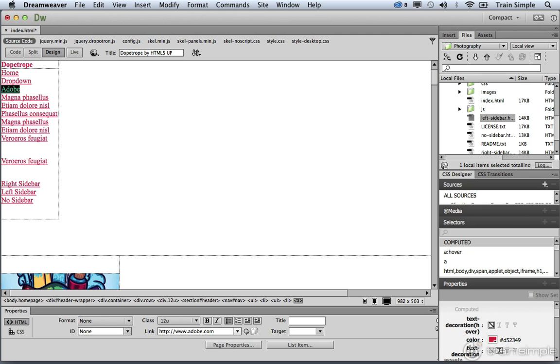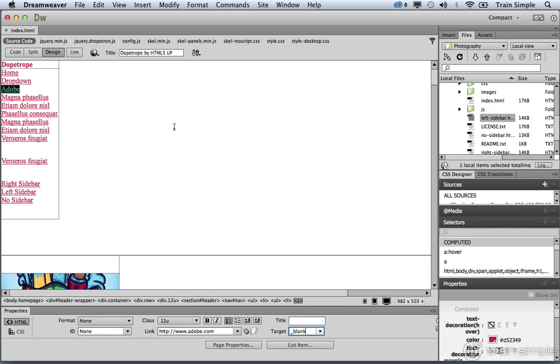Now, typically, if you're going to be sending the user to a completely different website, you don't want your website to close out in the background. You want it to stay there. In order for that to happen, you need to open up a new browser window. The technique for doing that is to select a target. Here in the Properties panel, you'll notice that there's a Target drop-down menu. In this Target drop-down menu, you want to go ahead and choose _blank. With this set up, you can go ahead and save the document.